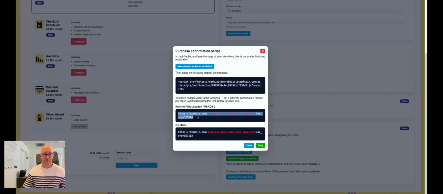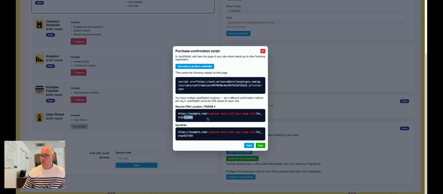So in this example, I have 2 organization IDs specified here, because Universal Action Rabbit will allow you to blend all your different organization IDs, locations, and I can't pretend to know how every youth activity center, school, academy is set up. I'm just going to say in each account you're going to specify the location where this is going, and then you're going to put the organization ID from Jackrabbit in there, okay? And that's going to help pass back the information into analytics the way it's supposed to be passed back.